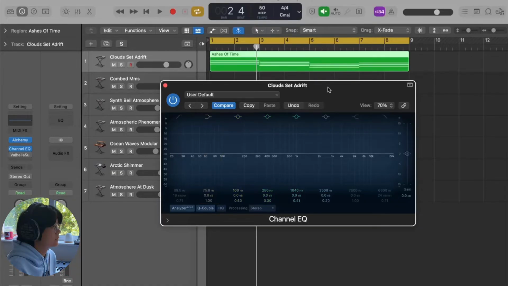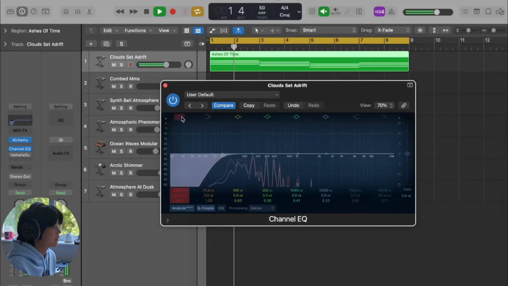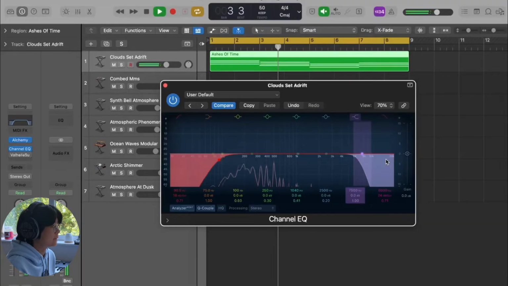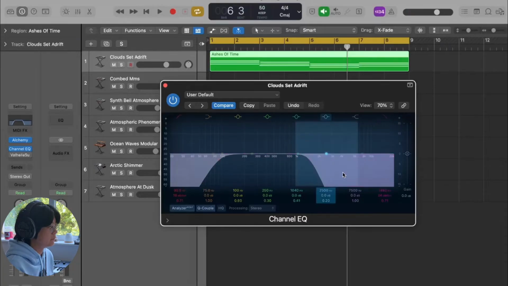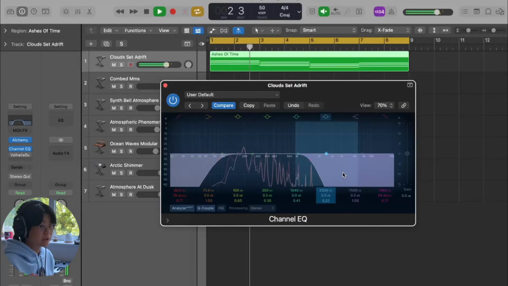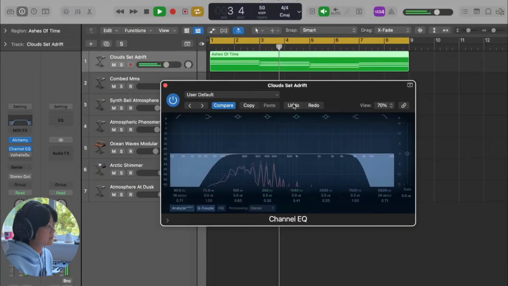In this case, I'm going to cut a bit of the low and also some high. Or maybe you want that ambient feel where the pad sound is very rumbly, then you can cut more high. Then you can hear the sound will be very rumbly right now, rather than like this, where you can hear the high end.